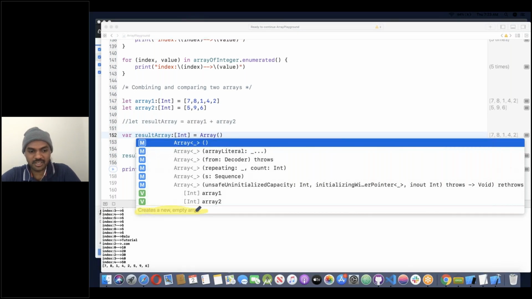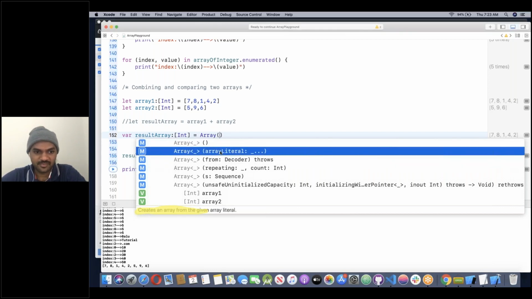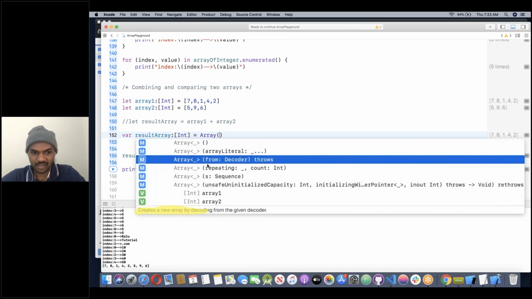Everyone try to focus on this content. So the first one says creating a new empty array, right? And the second one says creating array from a given array literal. It returns an array.